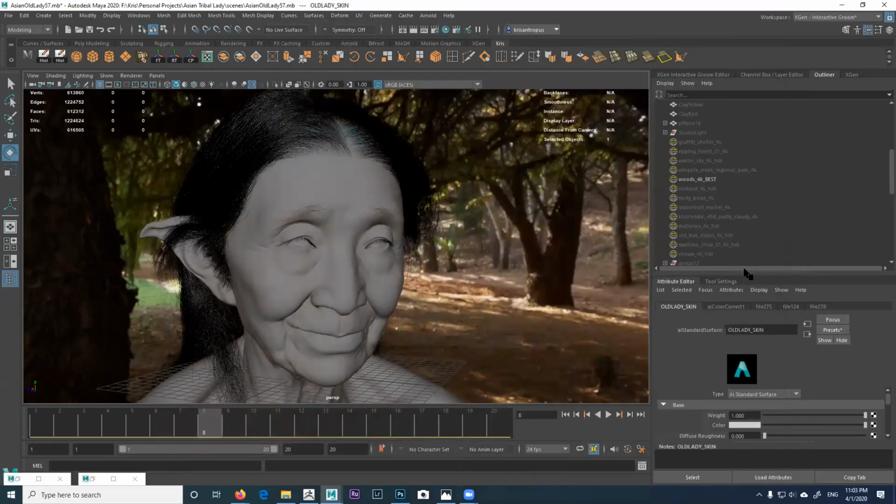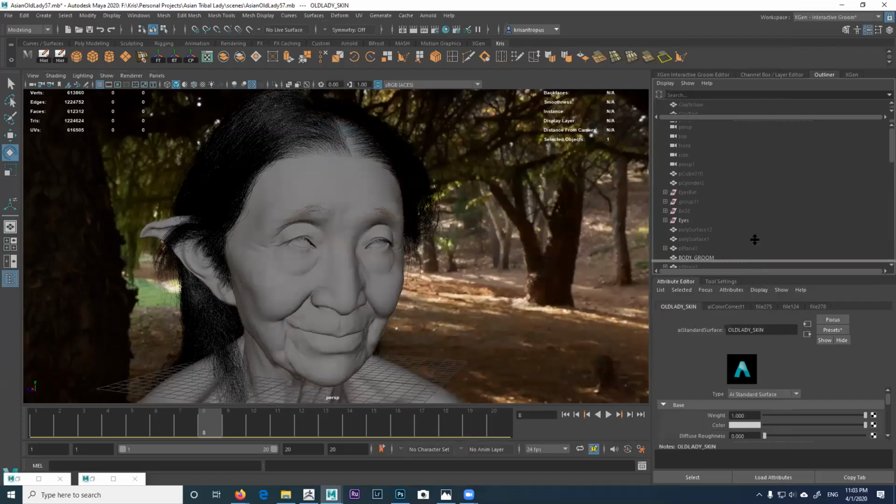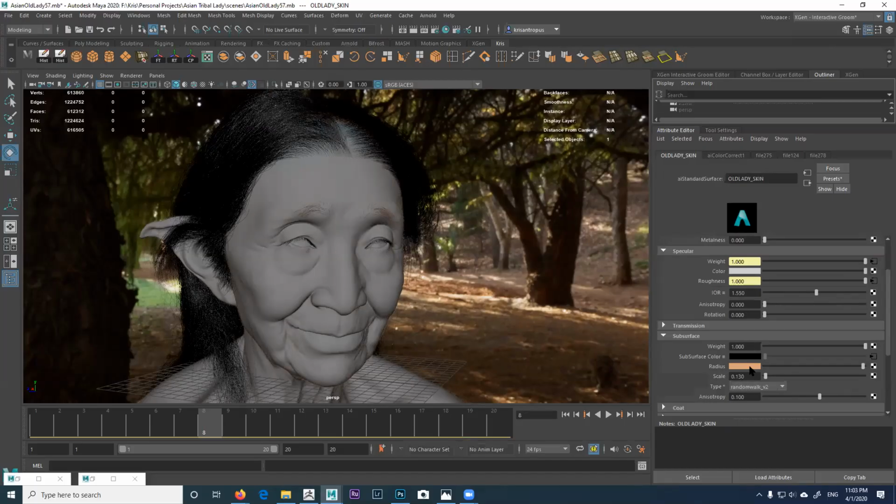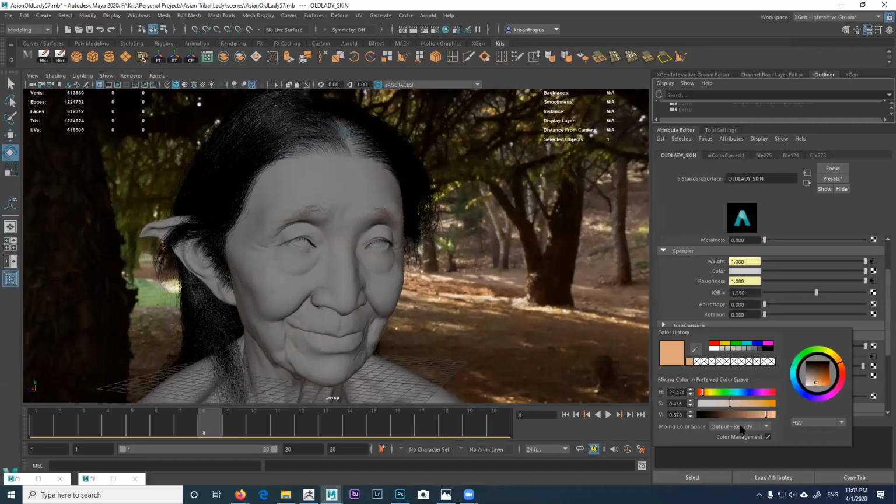Basically, just by desaturating that color quite a lot, you get that effect. My settings here with the output REC 709 on with the color management are basically the values I'm using: 25.474, 0.415, and then 0.878.